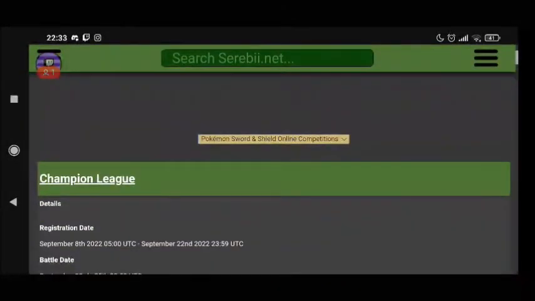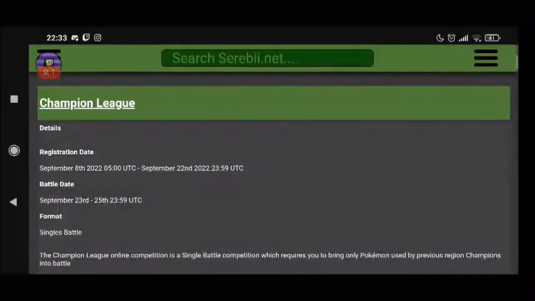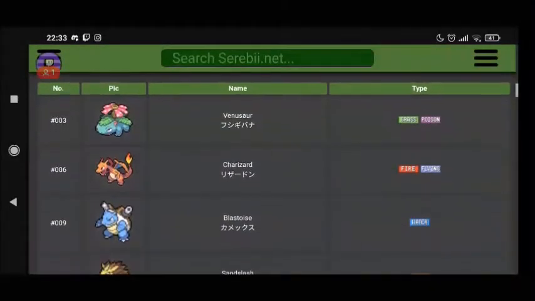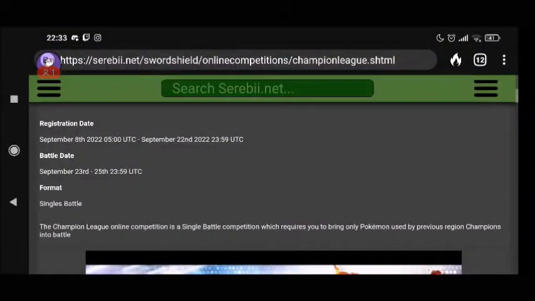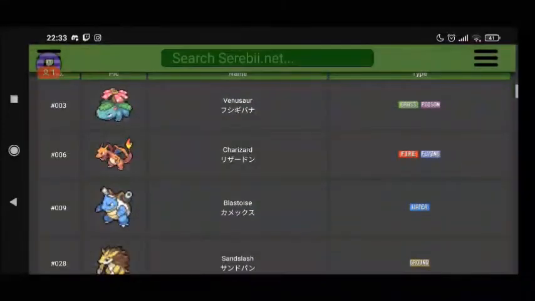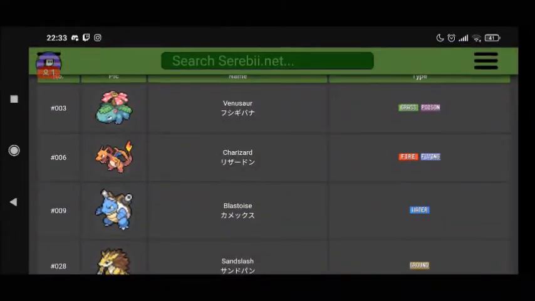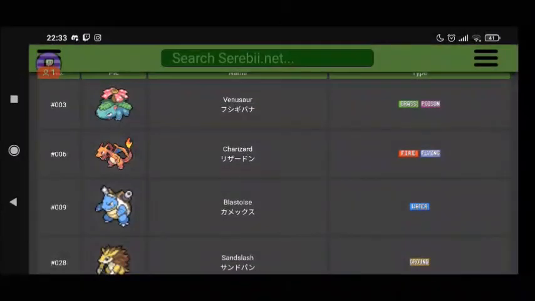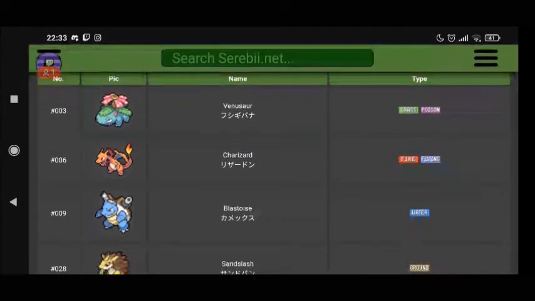Since the format only has a few Pokémon, I can do an overview of them and show you what may be viable to use or not. So there you go. Singles battle. Only Pokémon used by previous region champions are allowed into battle. Here we've got the three Kanto starters, Venusaur, Charizard, Blastoise. Those three may be interesting.